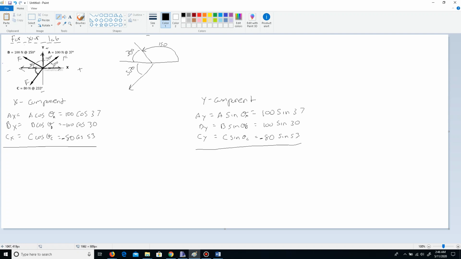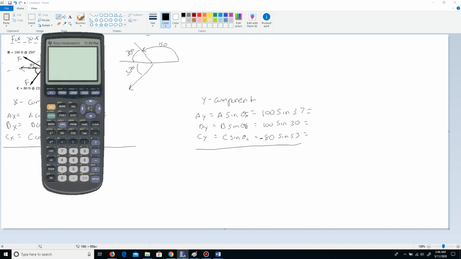Again, if we had two vectors, we would jump to this step and not do C because we won't have C. If we have four vectors, we'll do one more vector and then jump to this step. But this step doesn't change. It's always going to be next. And literally, it's just adding these vectors. So we want to find out what these numbers are and then add them together. All right, so let's do that.